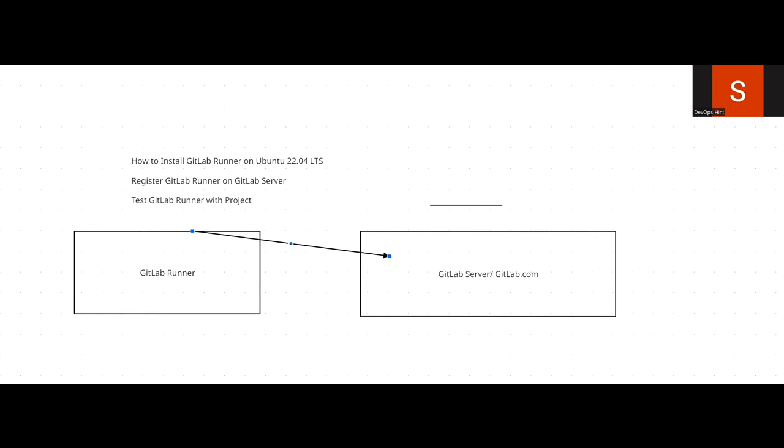So in short, GitLab Runner is a program that is used to run or execute a project which is on GitLab server or GitLab.com. So let's install GitLab Runner on Ubuntu 22.04.